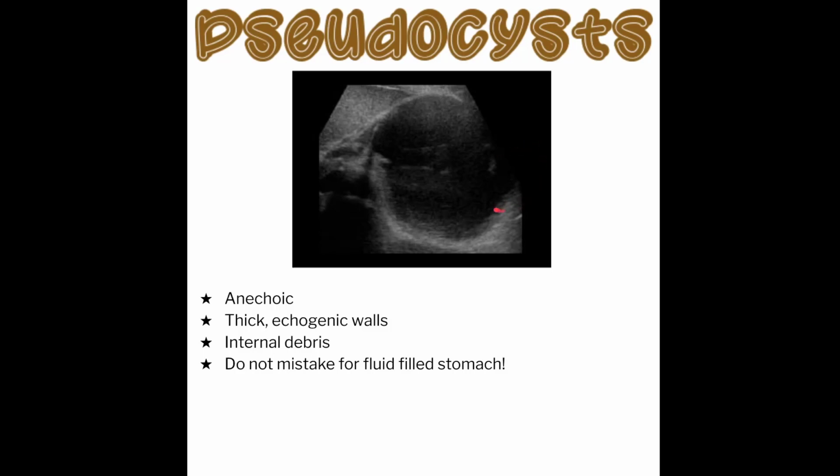That's going to be kind of like these little rough bumps along the outside of the stomach. And we're going to look for that fluid then to move on as it gets digested into the duodenum. So if you have a consistent and persistent walled off collection, it most likely is going to be a pseudocyst in the setting of pancreatitis.